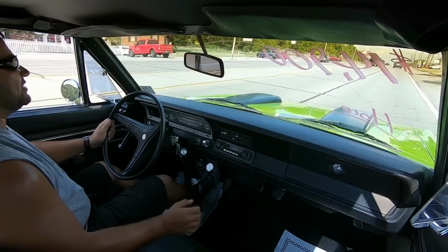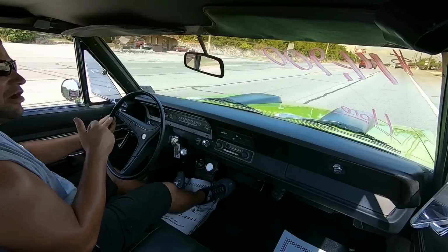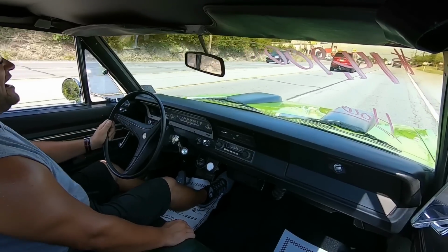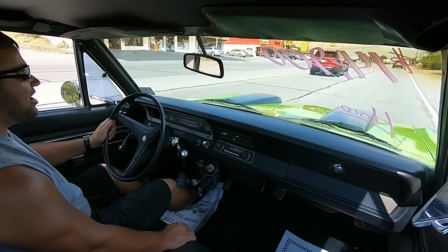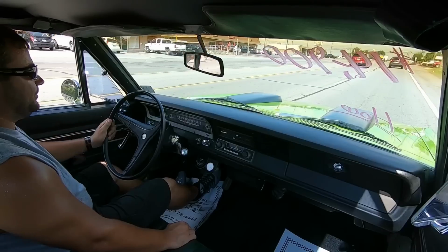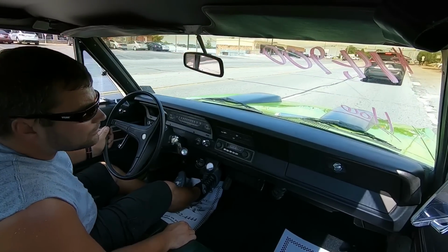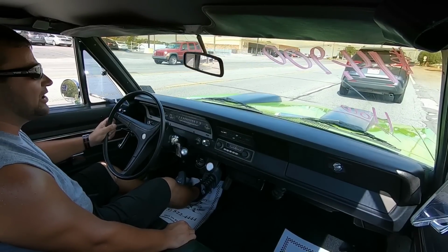Go ahead and try my brakes before we get too far here. They're stopping. I don't want to get on them real hard. Somebody just got over behind me. Kick down is hooked up on this one. And it is working. That's the passing gear, is what I mean. Sounds like a speedo cable's making a little bit of noise.